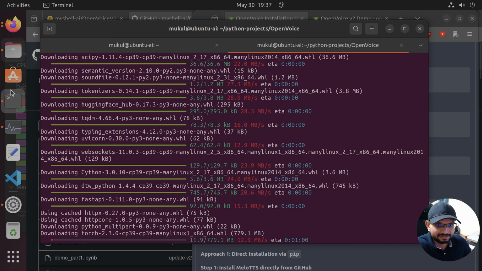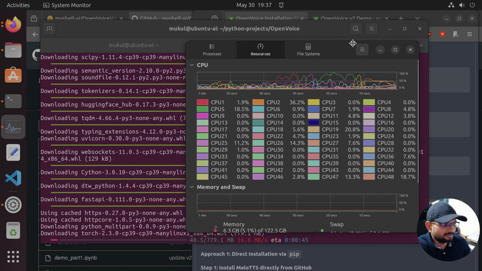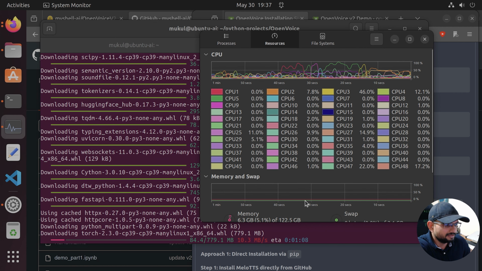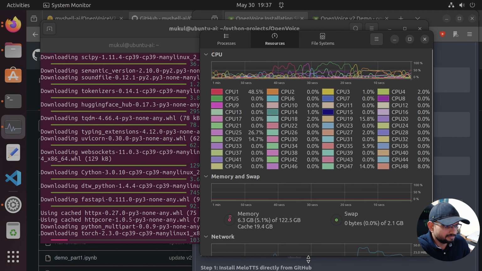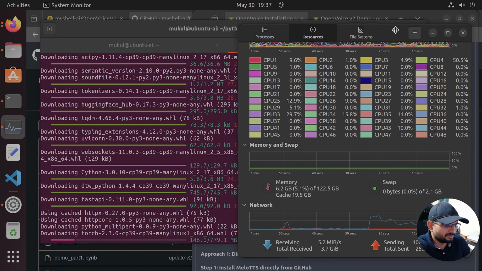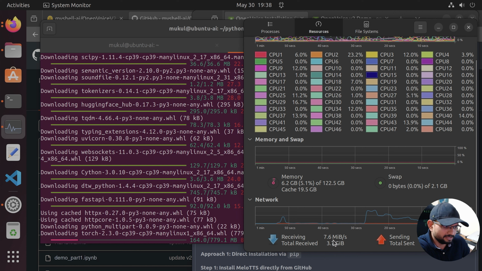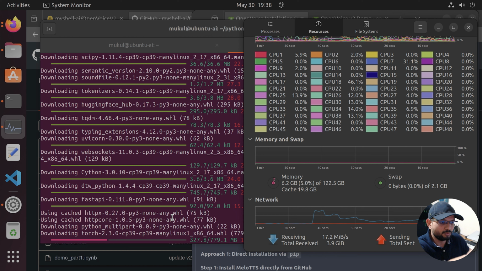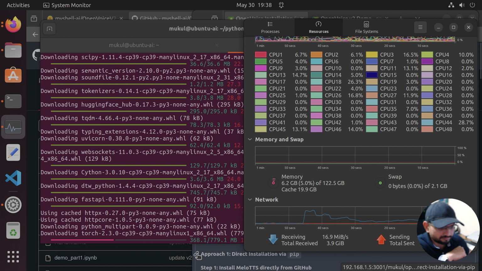So over here, I can see that on this particular machine, it is not a lot resource intensive, but definitely it is receiving files at a slower rate than normal. So this is not my network speed. This is just from where it is getting it from. It is just downloading at a lower speed. So I'll let it download and I'll let it run. And we'll just wait for a little bit while this is getting processed over here.